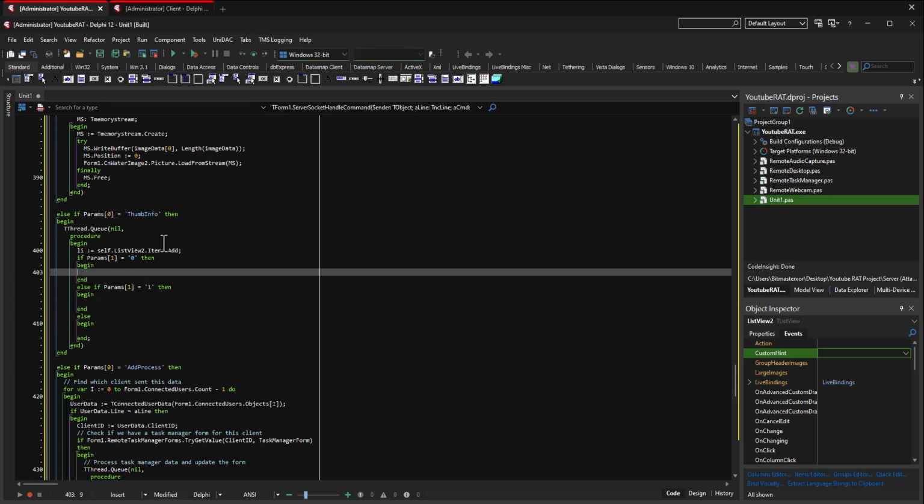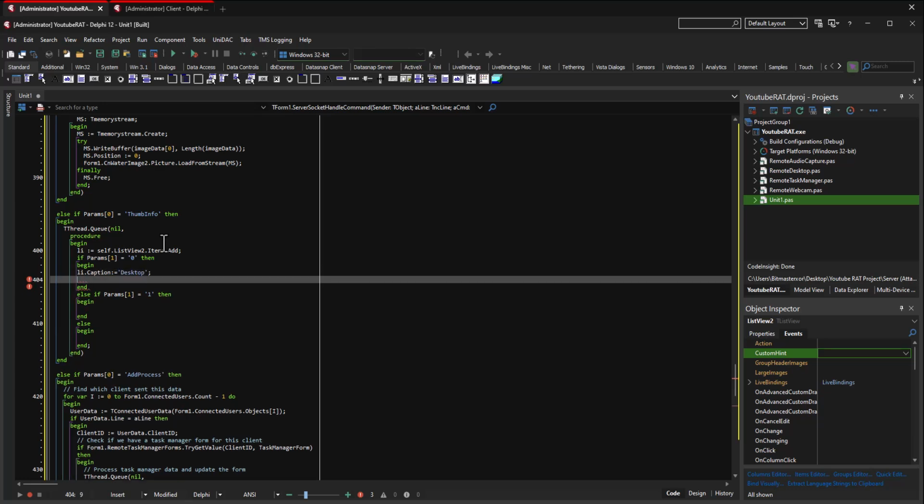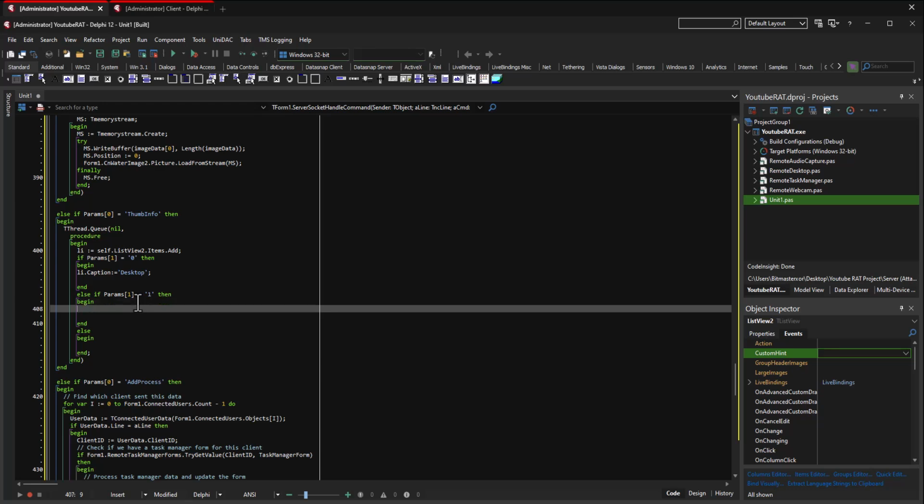So right here, we're going to say li.caption is going to be equal to desktop. Okay, then we're going to do something special here, but I'm going to wait just for a bit, okay? So right here, we're going to make another special line there for what we're going to do later. But in this case, li.caption is going to be equal to a laptop, okay? Because I'm planning on doing something pretty cool with this, and you guys are going to love it.